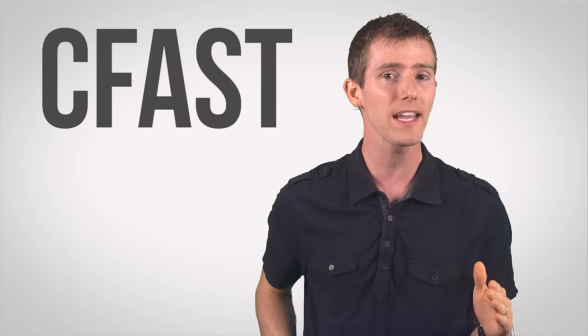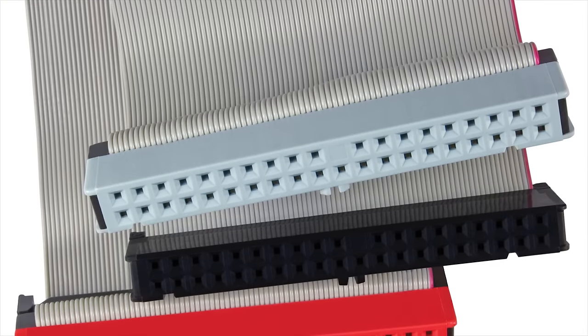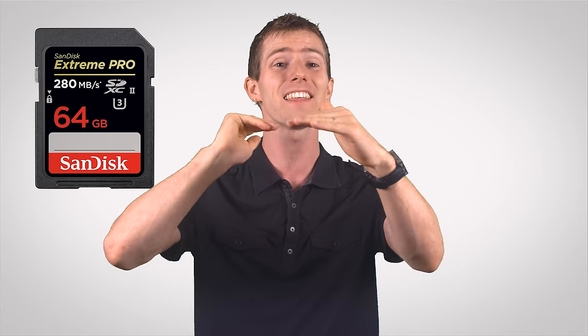So when designing a high-end SD card butt kicker, the powers that be borrowed but didn't entirely copy CompactFlash and gave us CFast, a standard that has been making its way into higher-end photographic equipment. As the name implies, CFast's main advantage over SD and older CompactFlash cards is that it actually uses the same serial ATA bus that your PC uses, whereas original CompactFlash used a parallel ATA connection like the one in your grandpa's computer. That means that CFast cards can perform data transfers at up to 600 megabytes per second, just like a high-end SSD, making them ideal for 4K video and other bandwidth-heavy applications, especially when you compare them to SD cards, which currently top out at less than half of that speed.